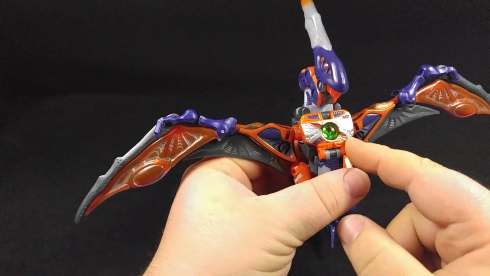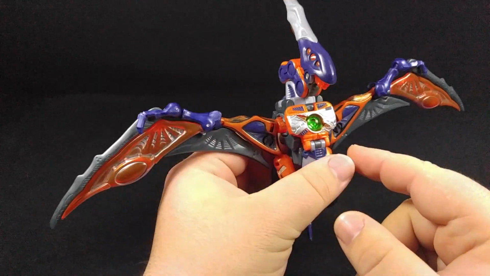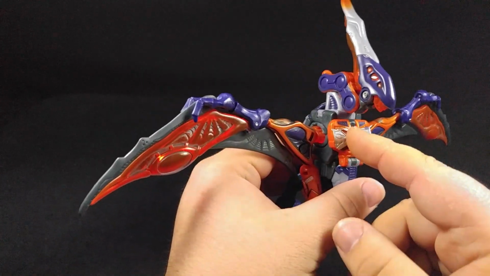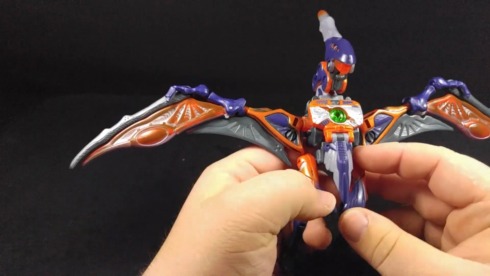You can see the spark crystal there. I like this gash across the chest here. Looks like he's been wounded in battle, so I think that's pretty neat. You can see the cracks, things like that.